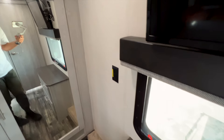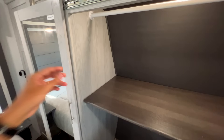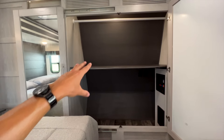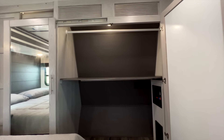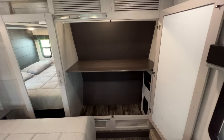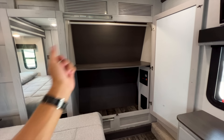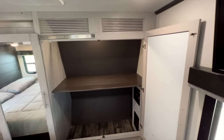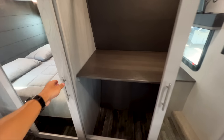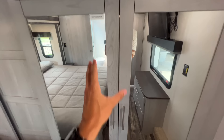The closet door opens and a sliding door reveals this whole space where you can put a washer and dryer side by side. You still have a shelf and clothing rod above for storage. This is a much cleaner solution than putting washer-dryer hookups in the garage, where the dryer vent typically crosses paths with a door. Being in the bedroom closet, you keep the full garage clear and the vent solution is much cleaner. You still have full use of the clothing rod and shelf above the washer-dryer space.